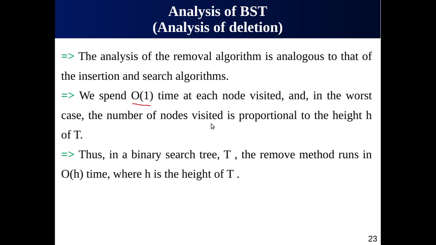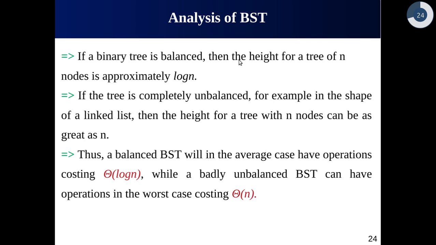What about the analysis of the binary search tree algorithm? We saw the analysis of the insertion, the analysis of the deletion, and the analysis of the search operation. But what about the analysis of the BST algorithm itself? Actually, we have two different possibilities. One is the case of the balanced tree. The other is the case of a completely unbalanced tree.